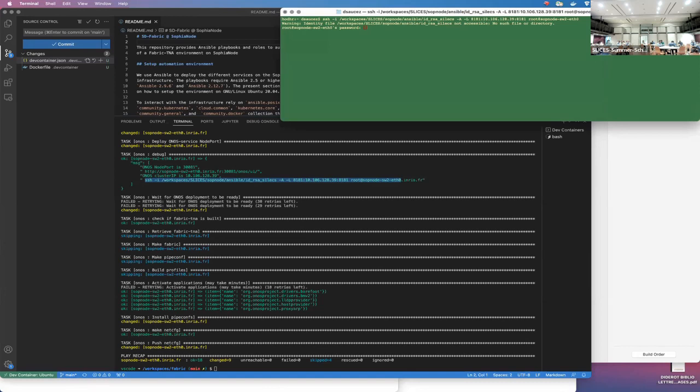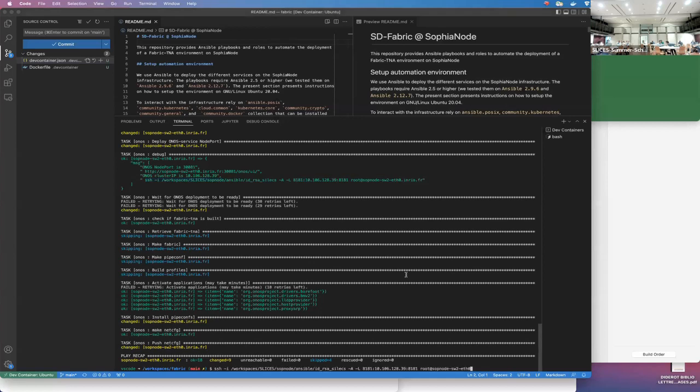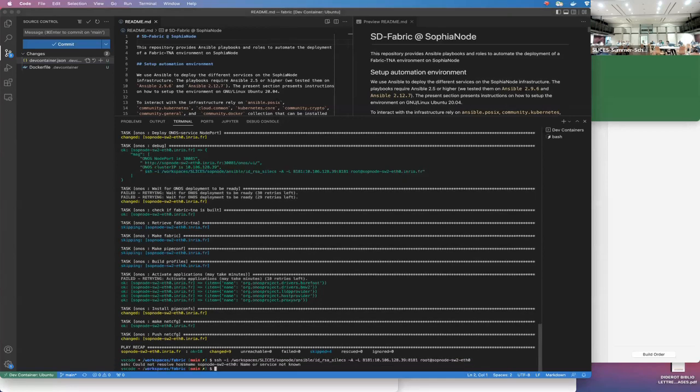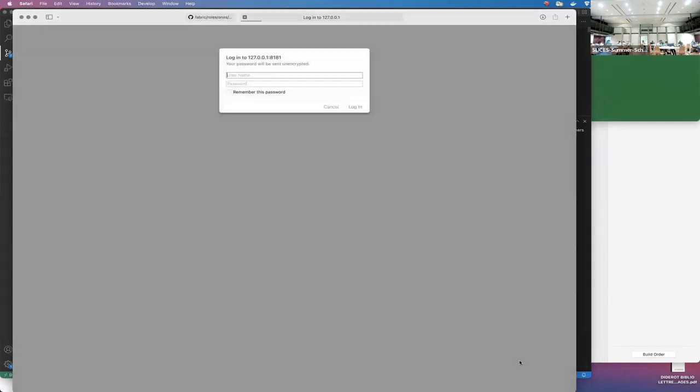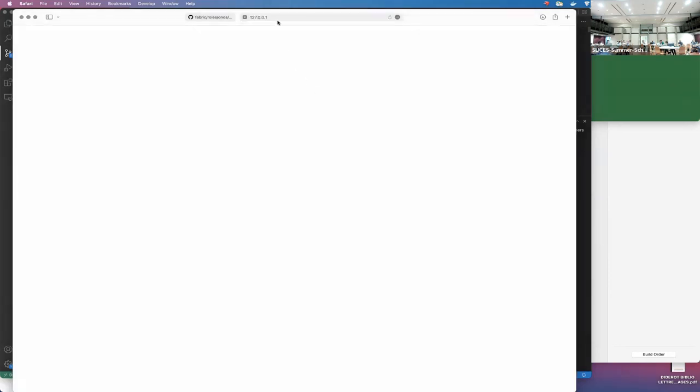Ah, no, it's not. I just have to make a tunnel to be able to connect to the switch. Okay.